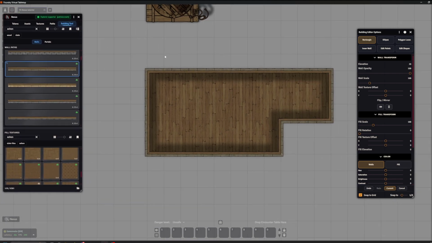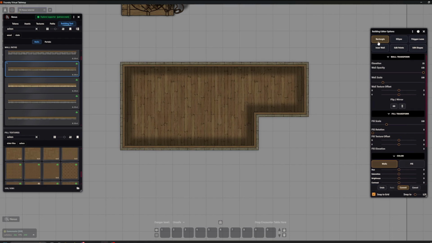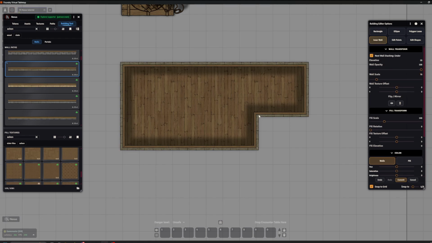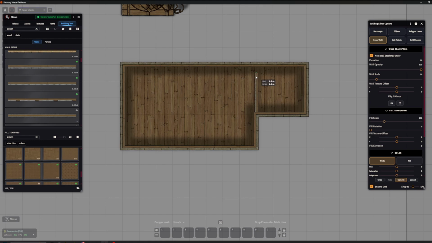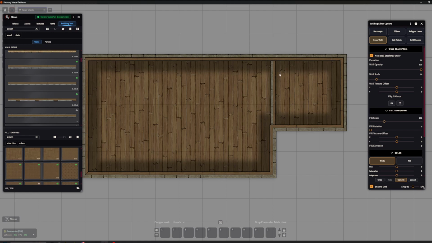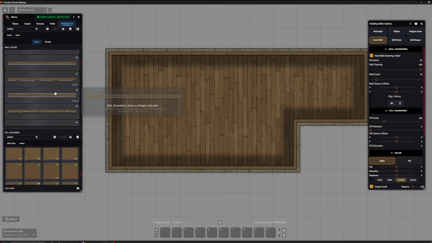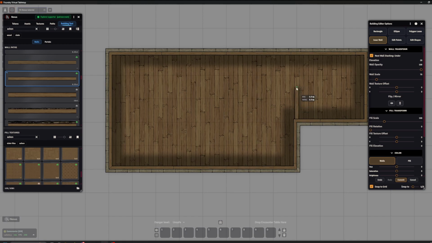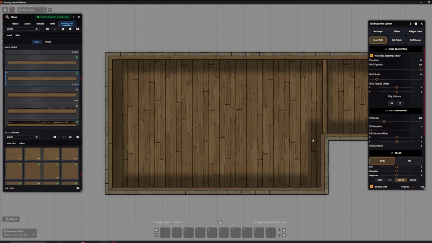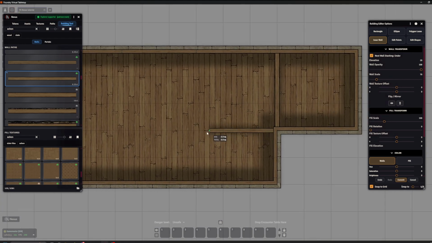Now, the main thing to know is that the main building tool is more so for the exterior walls. When you want to get in depth, you'll switch over to the inner wall, and here you can click and place and double click to end the wall, but you can also change which asset you have. So we'll go to this one, and just to make it look a little nicer. And we'll also add one more room right here, something small.